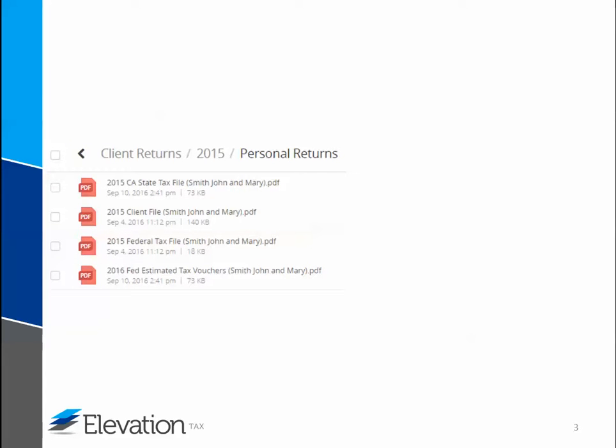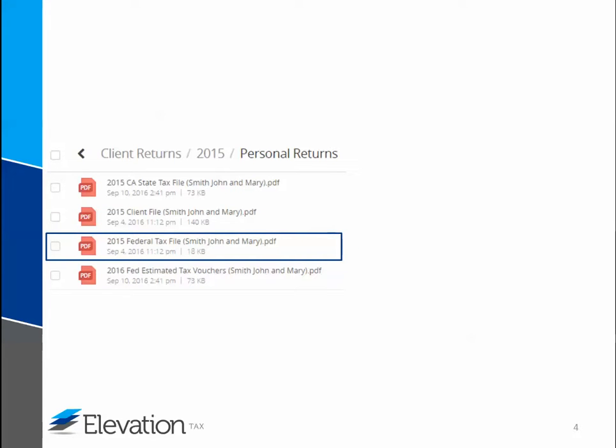I will now go over each file in the folder. For sure, at least 2 files will be included, the client file and the federal tax file. The client file contains the federal return, supporting statements and schedules, and if applicable, any state returns. So you'll want to use this file for your own review. If you encounter any inaccuracies, please notify us so we can make the correction. Do not sign and send the tax returns to the taxing authorities if a return is inaccurate. We will need to update the return and then send you the new files. We also recommend that you keep a copy of this file for your records.